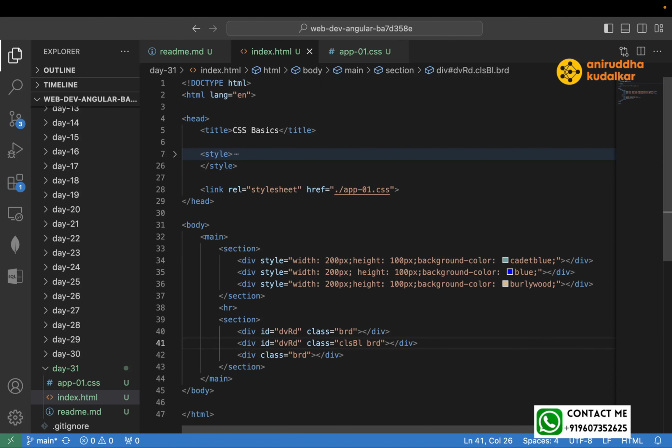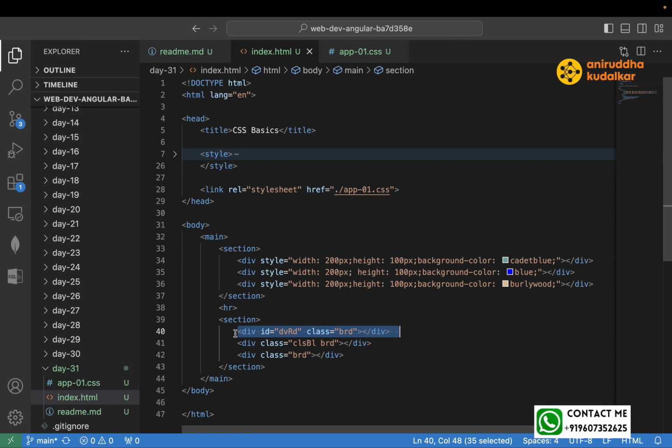When to use ID and when to use class? Whenever you need to maintain uniqueness. ID means something unique to this element. Only if you want to apply something specific to this element.